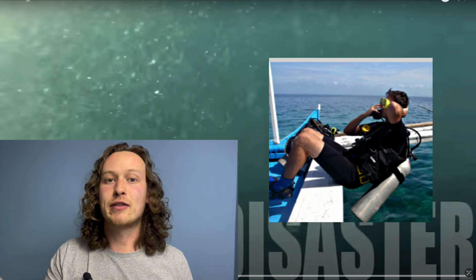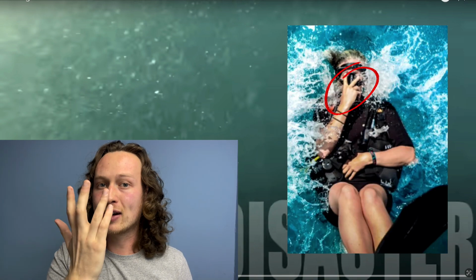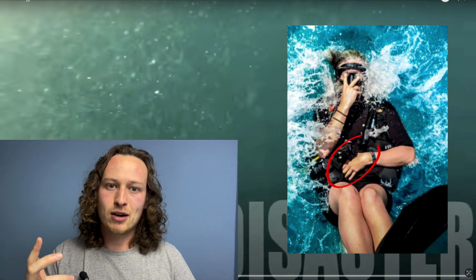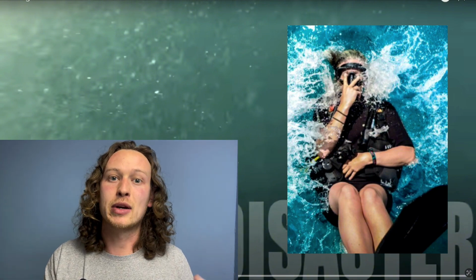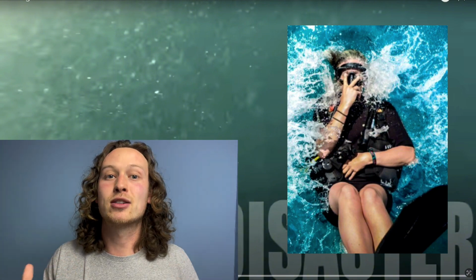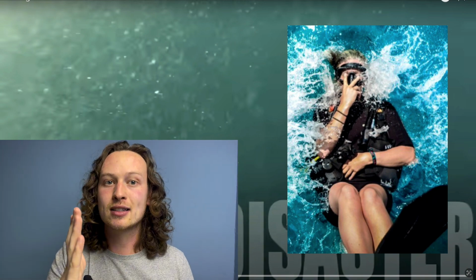So for a standard backroll entry, you'll obviously be sitting on the edge of the boat, bottom over the edge, just so you're easier to get back into the water. You want to have your right hand over your mask and regulator, and your left hand on your weight belt, and then you just roll backwards into the water, but you'll have your BCD inflated. So when you hit the water, you're just on the surface, and then from that point you either meet at the back of the boat or the front of the boat and just convene as a group, make sure everyone's okay or give the okay signal to everyone, and at that point the instructor will tell you, okay, let's go down all together as a group.